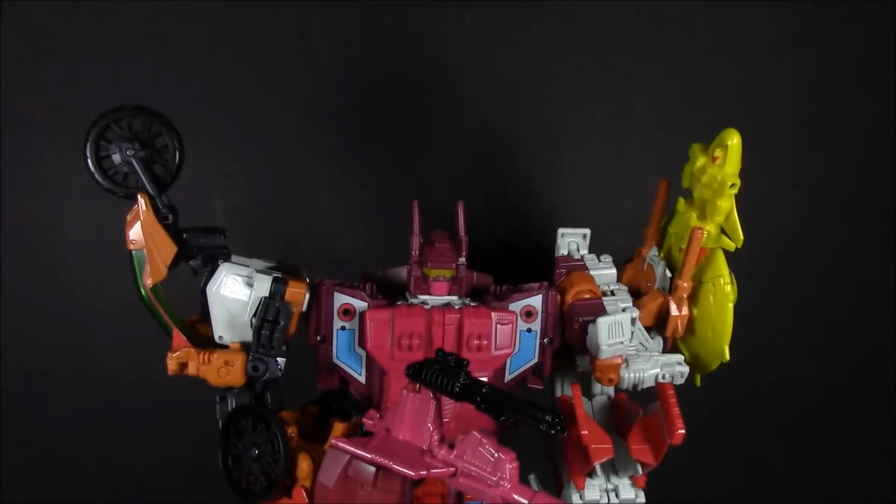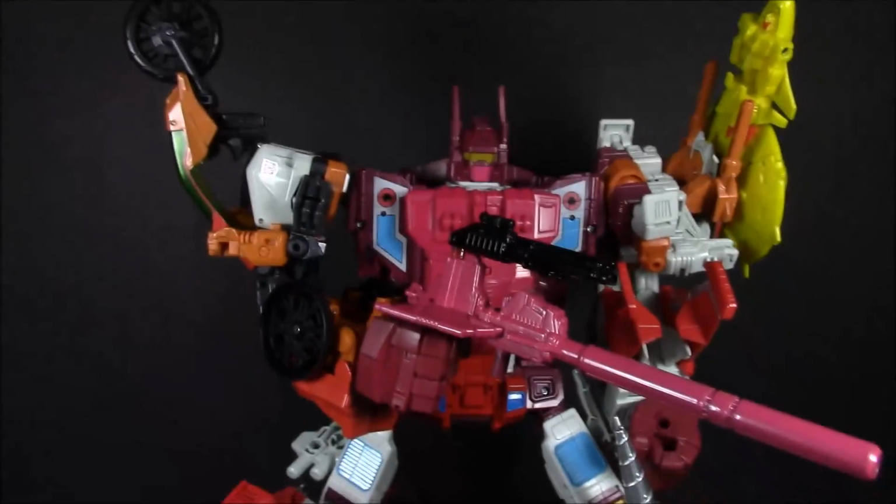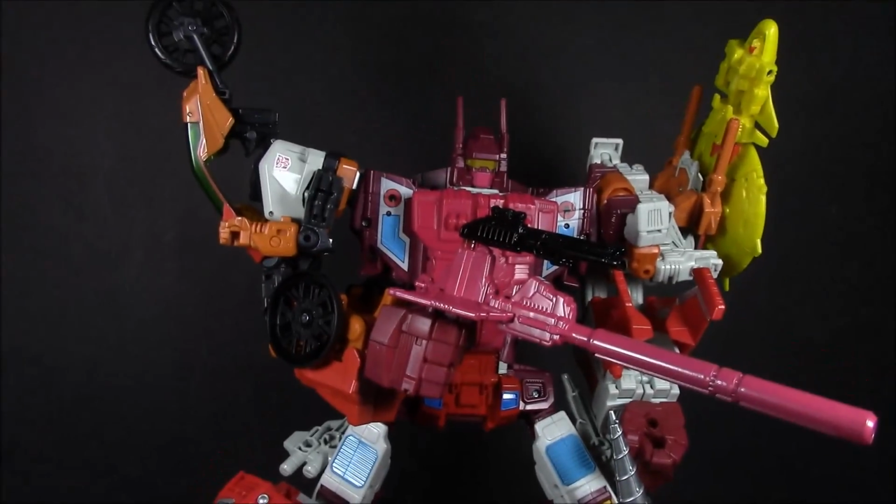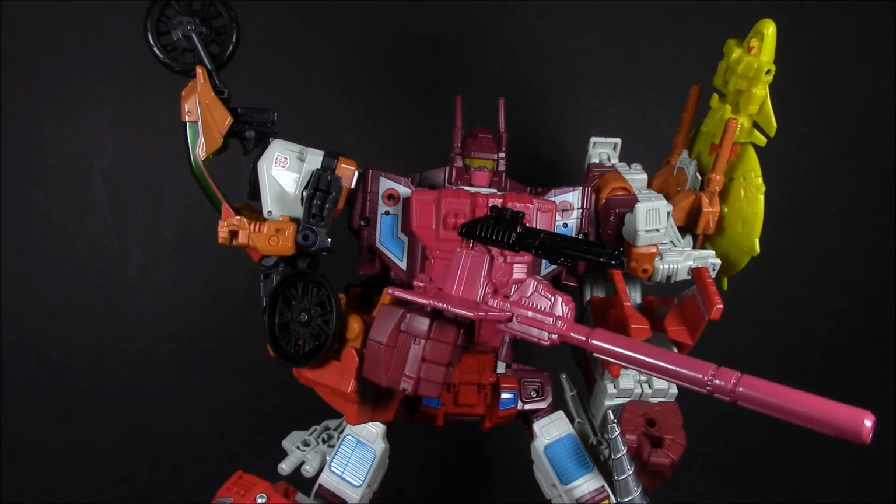Now real quick, what I'm going to do is show you him combined using the standalone Scattershot figure and see how that looks, because I'm honestly a little bit curious how that'll look. So be right back.